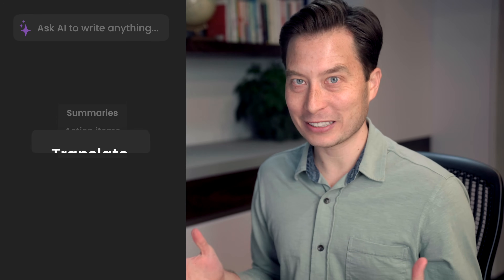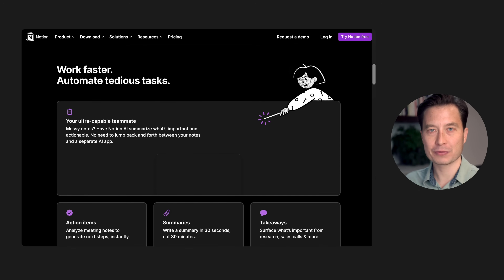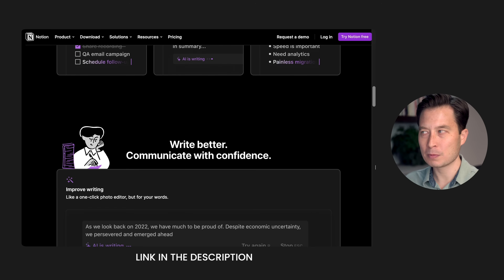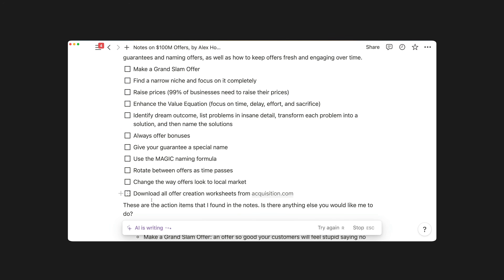There's much more that Notion AI can do. But those were three simple examples of how I use artificial intelligence — specifically Notion's new AI feature — to save what would take me as a human being probably dozens of hours. Now I get all those dozens of hours back to use not on summarizing, translating, and making bullet points, but on more strategic, more intentional, more novel and creative work, thus advancing my goals for my business and my work even further and even faster.